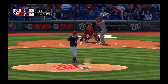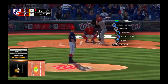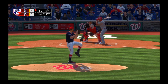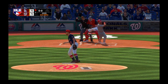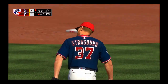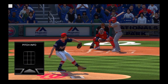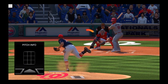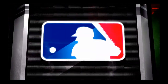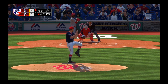The 1-1 home, and this is fouled at the plate. The 1-2 is a wave and a miss. He struck him out. With how hard guys throw these days, 94 miles an hour is good, but not as impressive as it used to be. Professional hitters can catch up with that, so it's all about setting the fastball up with good off-speed stuff to make it look more effective, and that's exactly what he did right there.